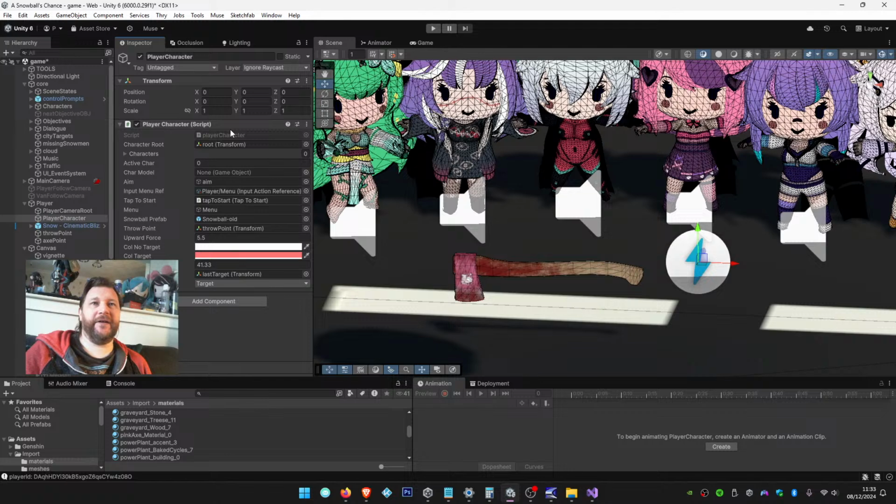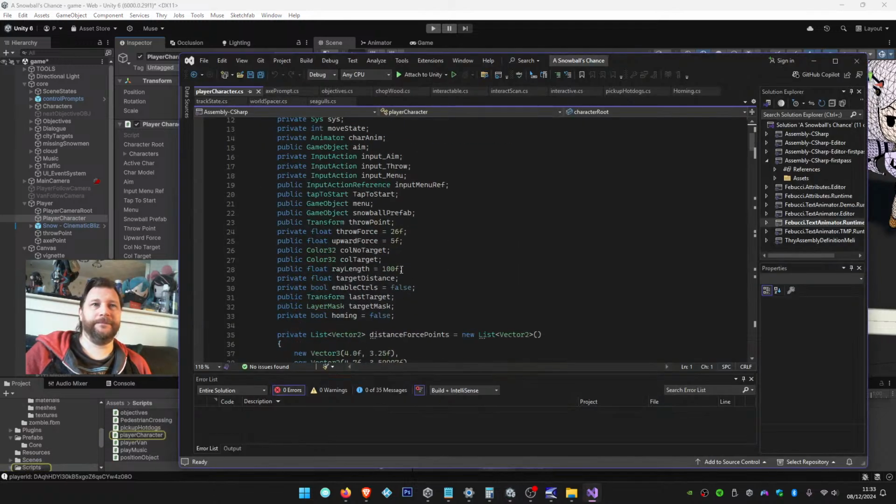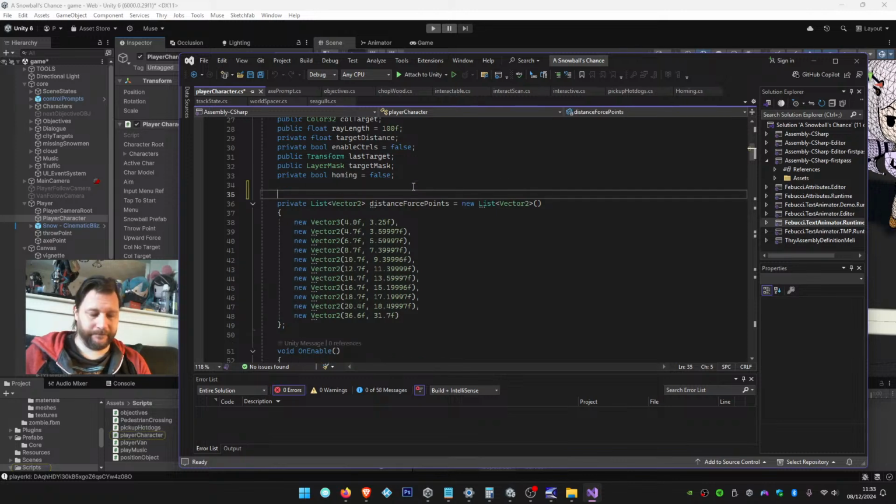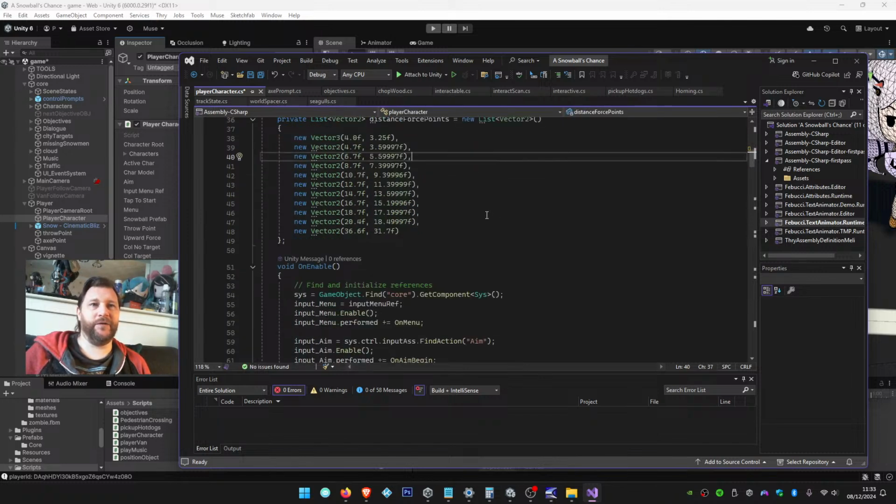And on my player character script, we're going to add a new bool, which we're going to call equip axe, which wants to be off by default.